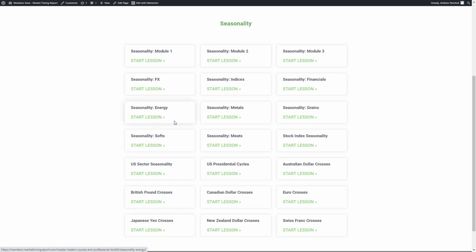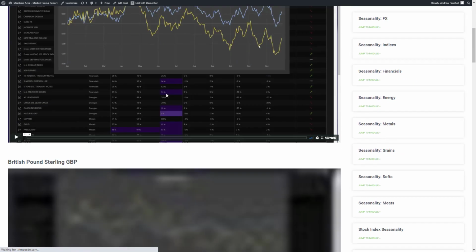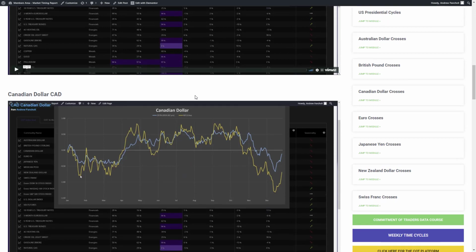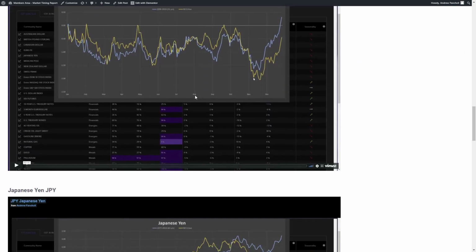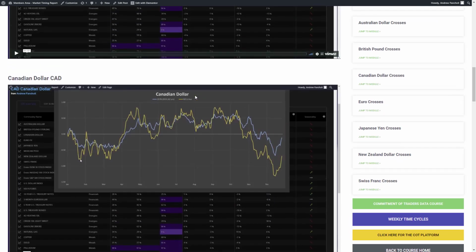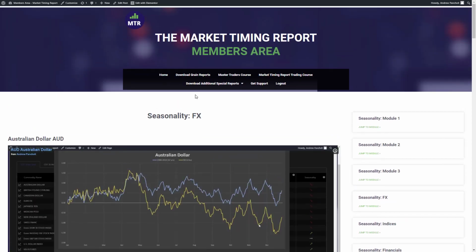You'll then be able to look at the different instruments, and we can go through, and you'll be able to create your own diary of the turning points of a year, when to expect different moves in different commodities and so on. So if we were just to click here on the FX section, you'll see that we've got the Australian dollar, the British pound, the Canadian dollar, the euro, the Japanese yen, etc. So there's a lot of information there, and the idea is that we're going to be able to find you great opportunities across a series of trades throughout the year.